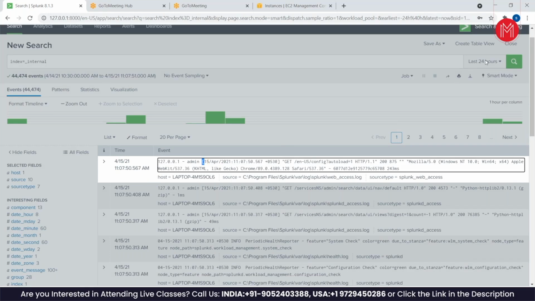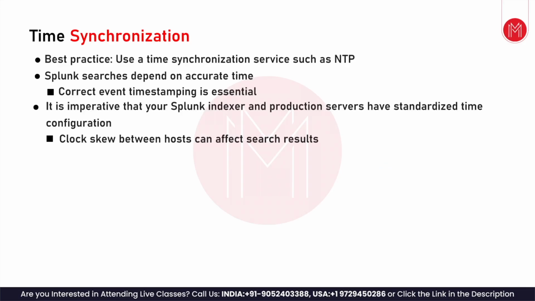So for users who are searching for the last 24 hours, it should be accurate. It should show only the last 24 hours data. If it is 13 and here it is 15, that is of no use. So you have to make sure these both are matching. In order to make sure of that, we should write proper configurations for whatever data we are trying to ingest in Splunk. That is the thing you need to follow, and we will see it in the next classes where we are going to look at configurations.